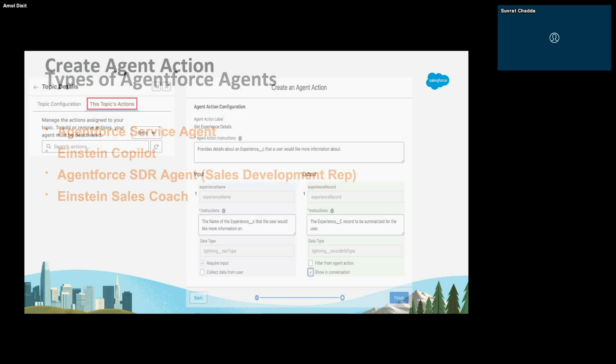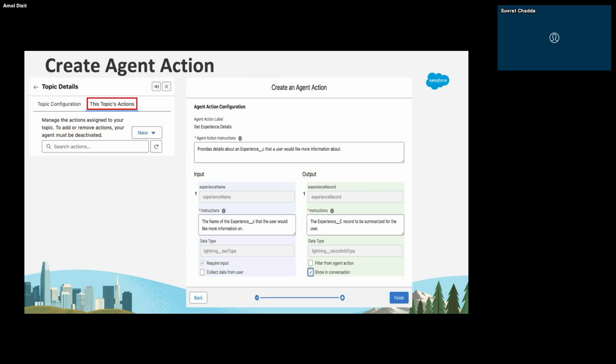But let's talk about agent actions. Einstein with AI has multiple features through which you can automate your overall customer experience. We're going to talk about a specific experience here where we create a booking process, and the booking is for a specific experience.